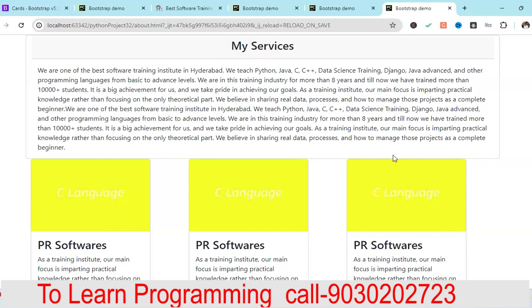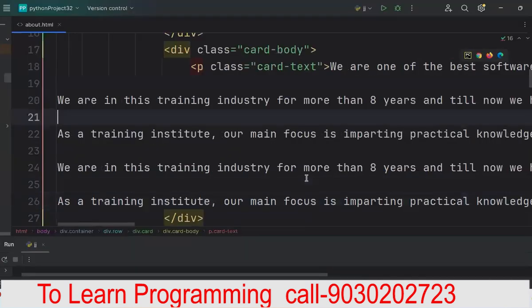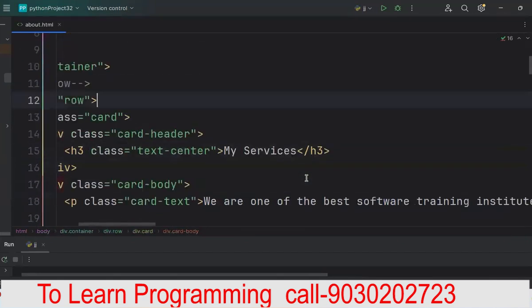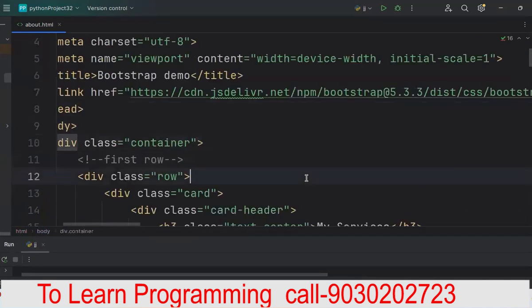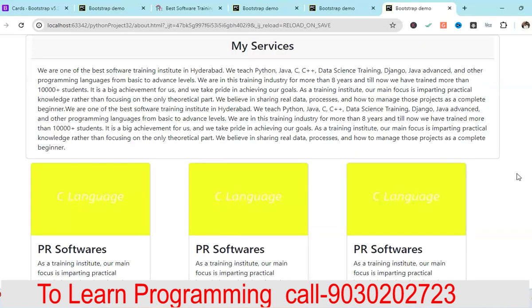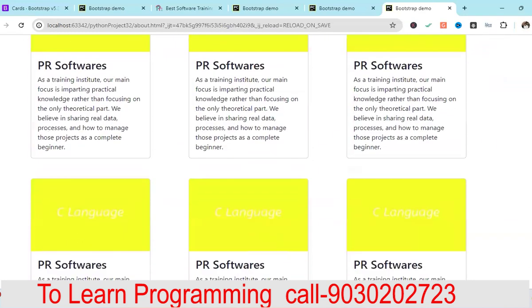Are you able to understand? But what is happening, guys, is this is getting attached to this one. So what you have to write again? Margin, I will write outside. Your outer row, which is the row? This is the first row. Right here, style, margin-bottom 10 pixels so that it will not attach. Save and refresh. See, it is no longer attached. These spaces, guys, you can adjust by using margin and padding. Now see, my services page, we got it. Text, we got it. Below that, this card services.